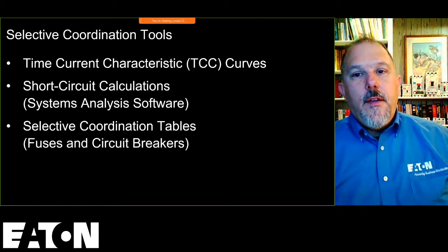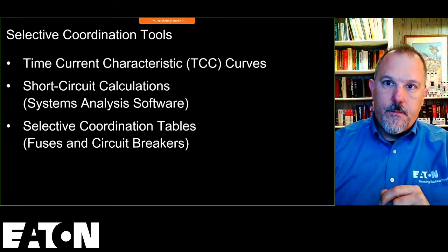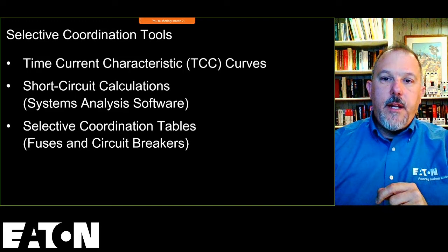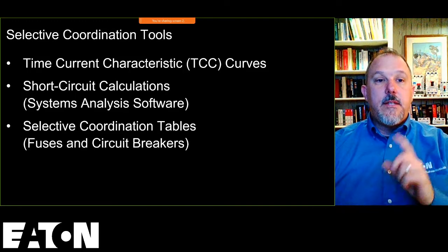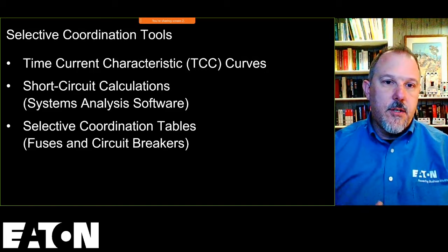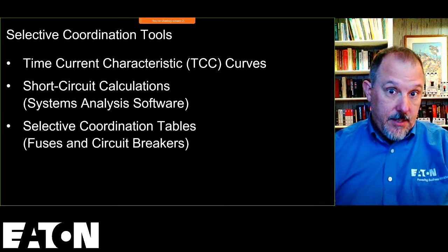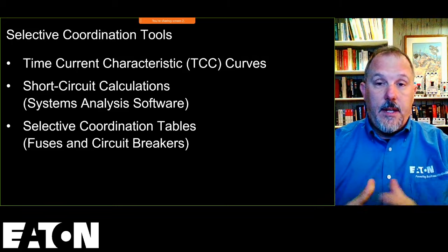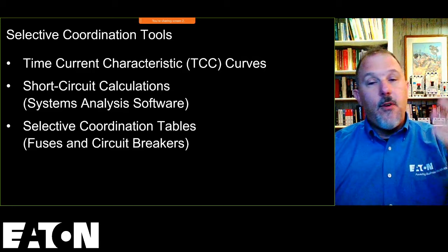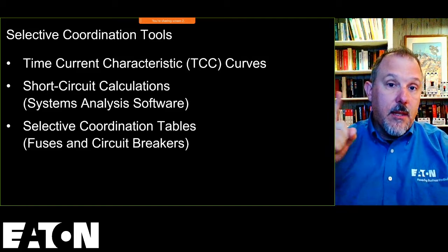So the tools that you should have in your basket from a selective coordination perspective. Obviously, we need the time current characteristic curves, and we're going to talk about them in a little bit, just to get everybody on the same playing field. This isn't a class on TCC curves, but you have to understand the TCC curve and what it provides, what it can and can't tell you definitively. The next tool in your toolbox is your short circuit calculations, which I have a whole program on. I have a whole program on selective coordination as well from a few weeks ago. It's out there on my YouTube channel.